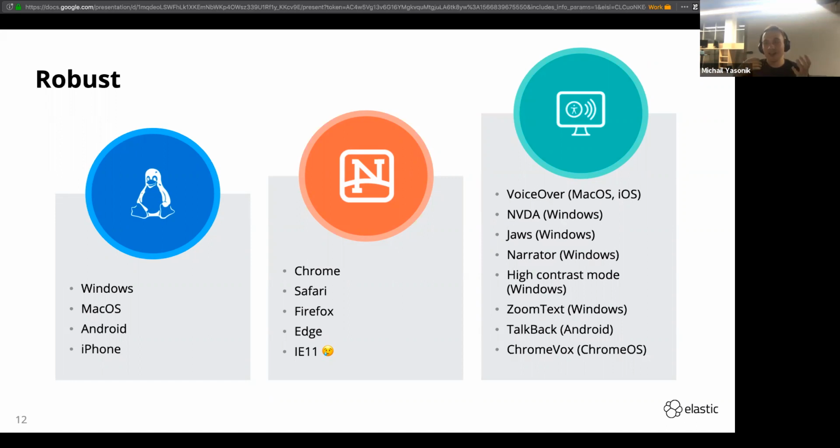But again, I think I used the term long tail before. There's a lot of assistive tech, and a lot of people use a mixture of multiple of these. So, where we might sometimes do something like, if you're in one browser, do one thing, if you're in another browser, do another thing, that becomes completely unscalable when you're looking at the amount of assistive tech that's out there. And so, again, we're falling back to strong standard bodies and both developers and assistive tech hardware following those standards so that we can build one experience that's usable by many people.